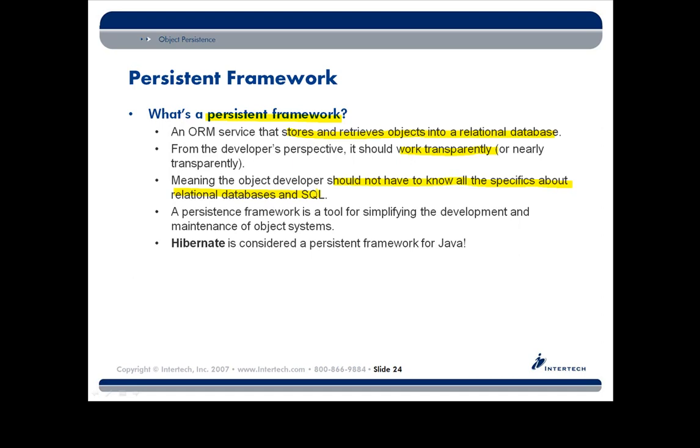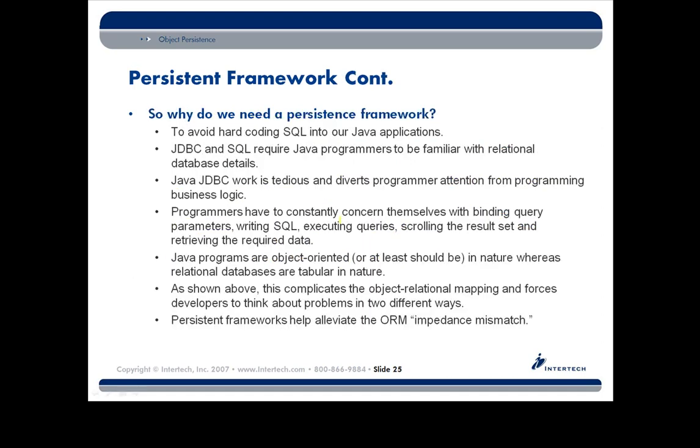So a persistent framework is something above and beyond an ORM. It's a tool for simplifying the development and the maintenance of our object systems. And Hibernate, ladies and gentlemen, is considered a persistent framework in Java. So why do we need a persistent framework? Well, to avoid things like hard-coding SQL into our Java applications.